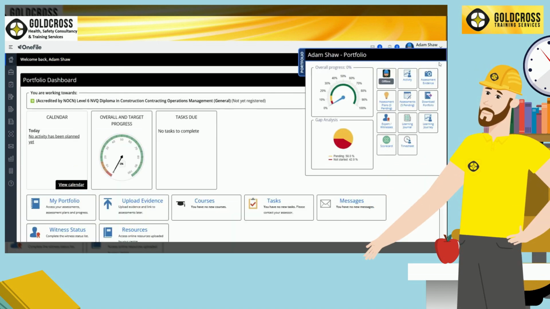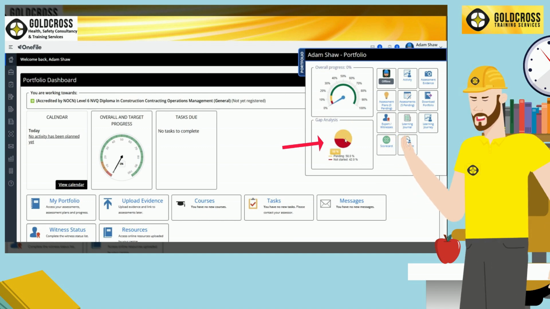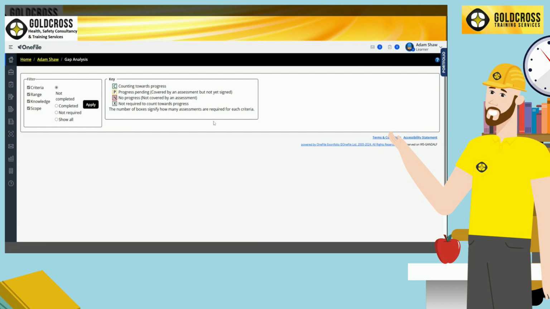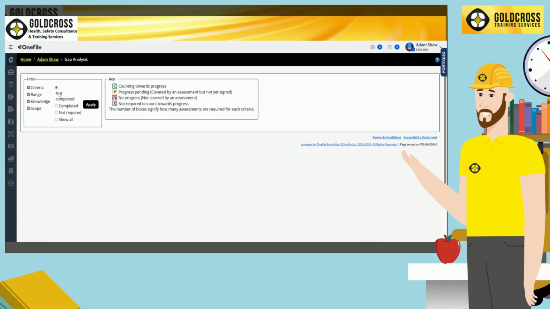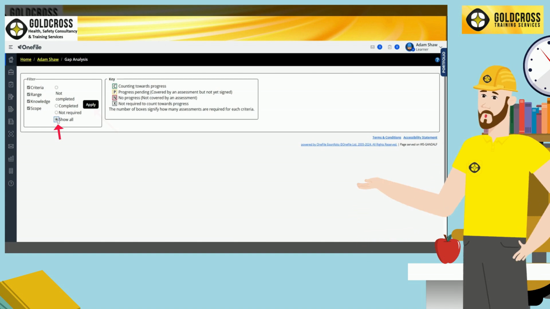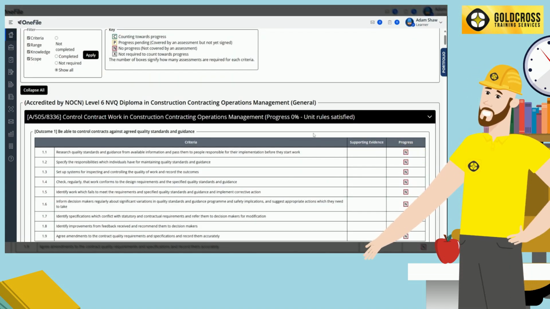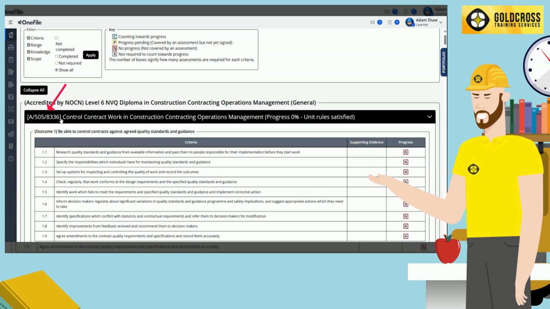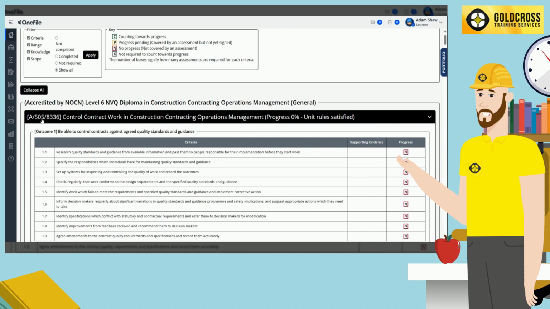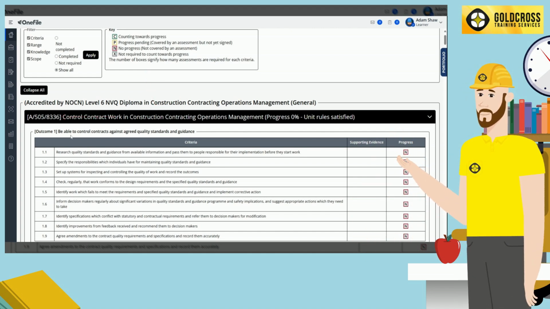So in this tab here, we also have a gap analysis. Now, this is a pie chart. Now, when you first start, it will look like a red disc, but we'll click on that, and we can check our criteria by these filters. So I'm going to go for show all for now and apply. And this brings down all of the criteria within each unit. Each unit has a heading and a title. Now this is important because you'll need to put this heading, this reference number, in as a title when you create an assessment. We'll see that in a second.